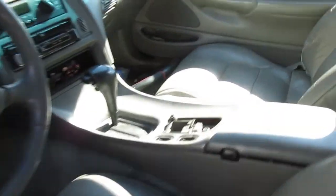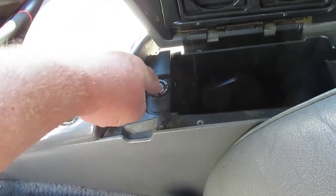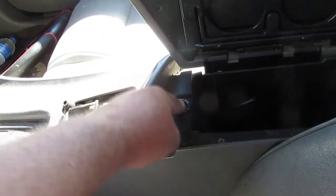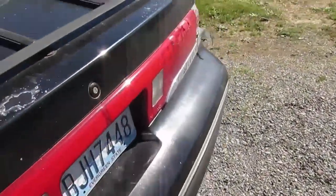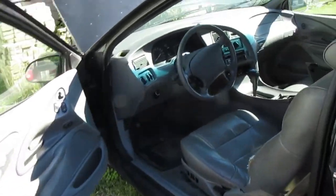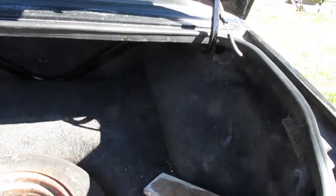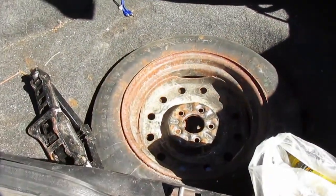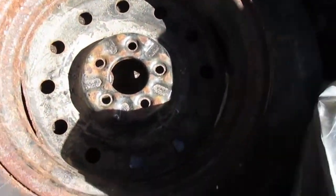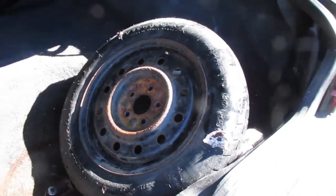Well, let's pop the trunk open. This is how they do it in this car, in the Cougar. I hope that opened. I hope I had enough electricity in there. I did not, so looks like the battery's going dead because it's been here for a few days. I will have to get the key. Okay, now in the trunk, what can I use out of the trunk? Well, I have the spare wheel. It's a Firestone compact spare. That's what Ford used.